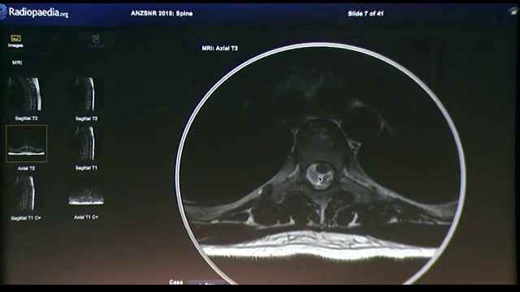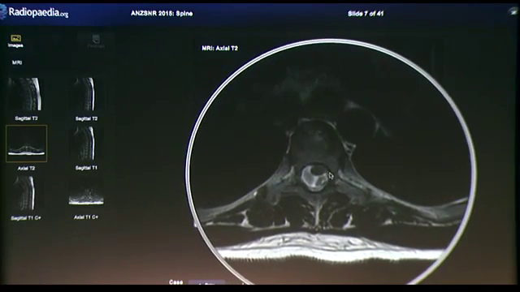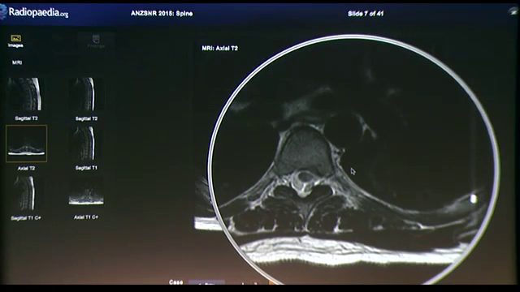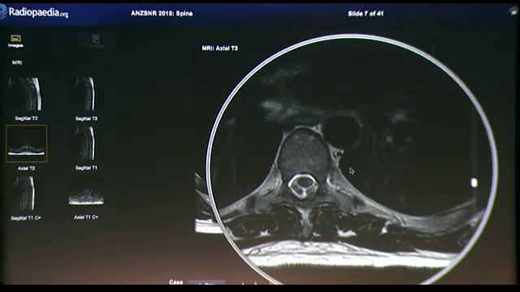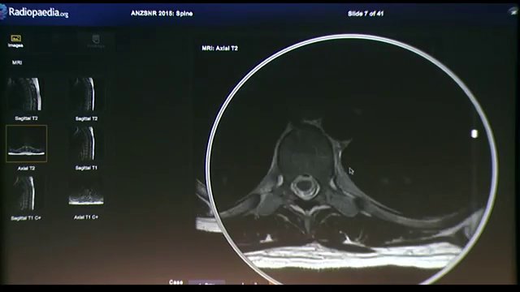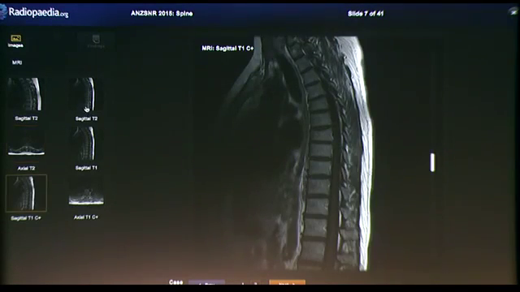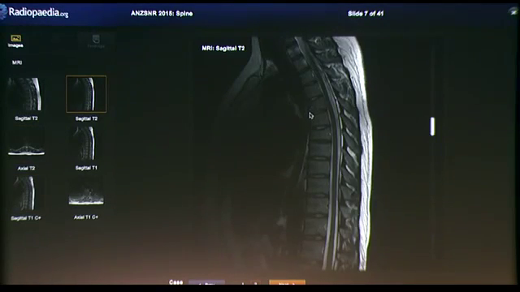And you can see that the shape of the back of the cord is kind of almost pinched off towards the anterolateral aspect on the left. And as we keep looking further down, you can actually see that that whole left hemichord is abnormal. It's slightly reduced in volume, and it's got definite T2 signal hyperintensity. So there was no enhancing lesion and no evidence of signal abnormality elsewhere.